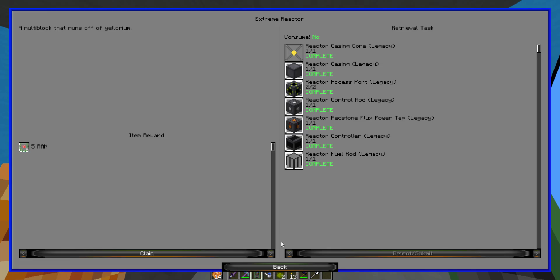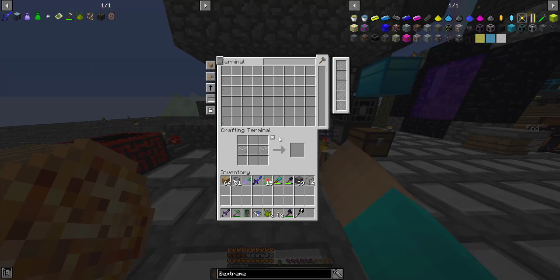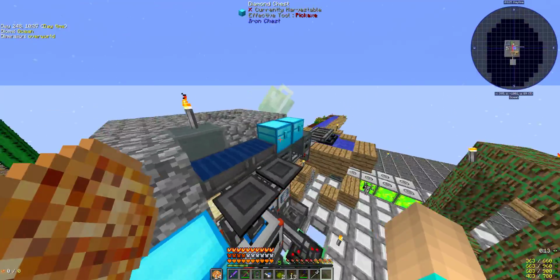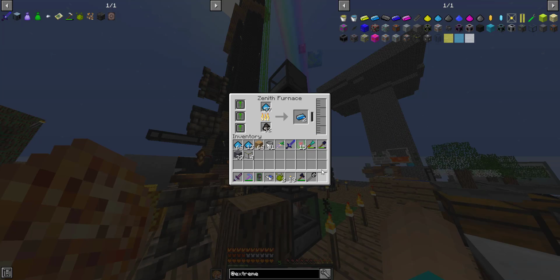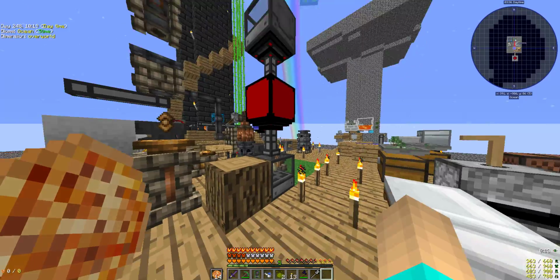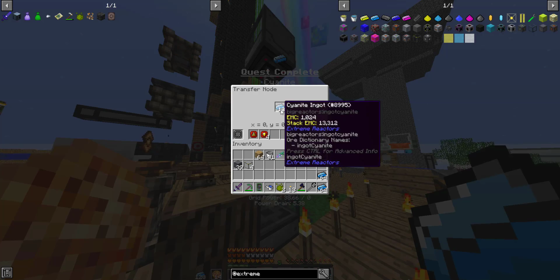But yeah, let's grab our racks. Here, I can real quick make cyanite, because part of the process I did to get yellorium gave me some cyanite. Yeah, here it is. So let's just toss it all in here real quick. Yep, that was exactly what I thought was going to happen. But hey, we got cyanite.